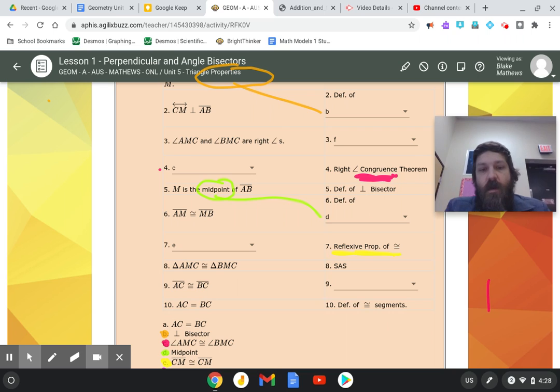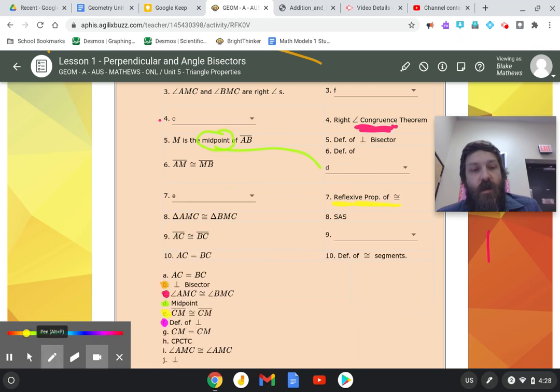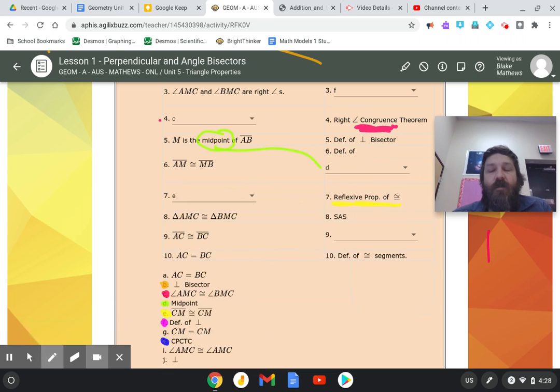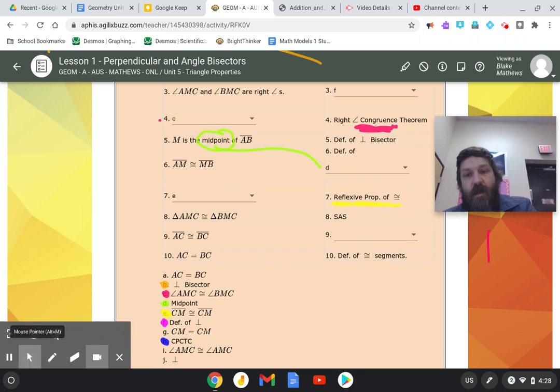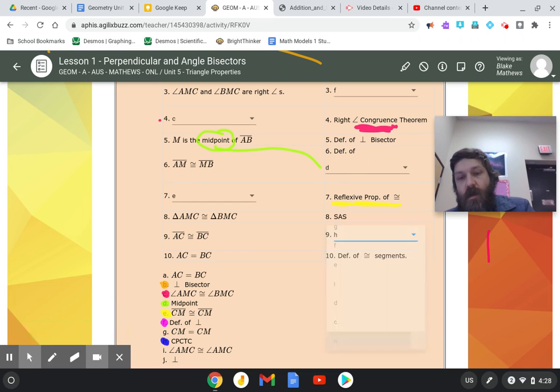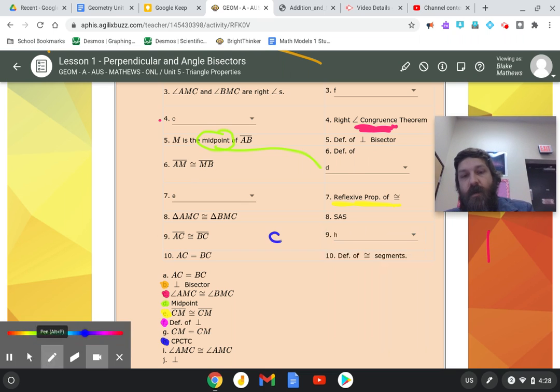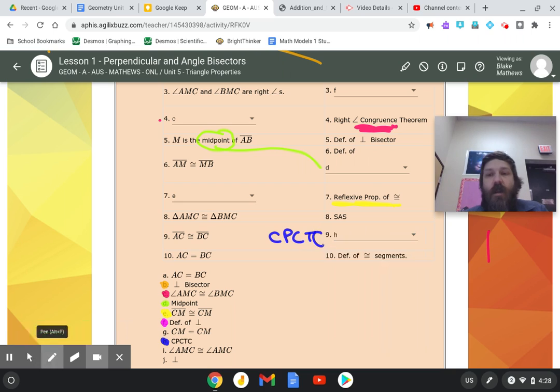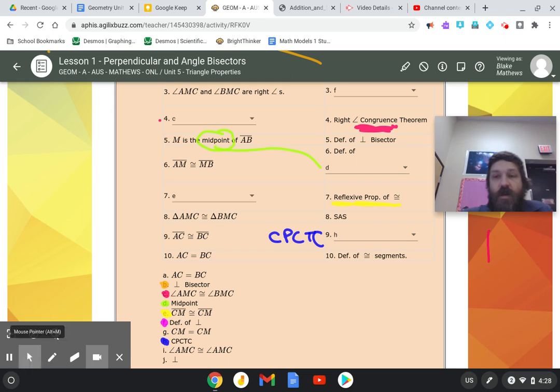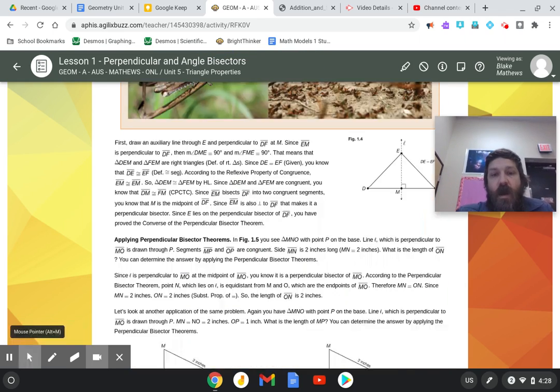That's given. And then always, usually in most proofs that you see, the next step after proving that triangles can be congruent is going to be this one down here, the CPCTC, which stands for congruent parts of congruent triangles are congruent. We learned that in the previous unit. And that's going to be our answer choice H, and that's going to be right here. So that's going to be CPCTC. Always is going to follow any triangle congruence. And then they've done the last step for us. So make sure you paid close attention to that. Make sure you get those answers right so you don't have to redo this unit, this lesson.